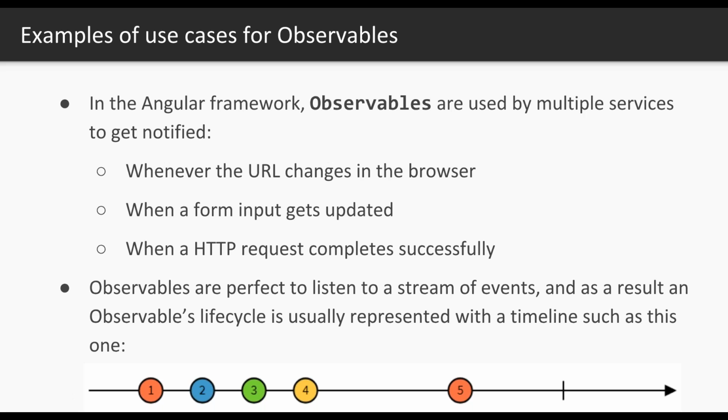So an observable is perfect to listen to a stream of events. That's really the idea. We subscribe to a data source, and then we are going to get a lot of different events, a lot of different data over time. So a very common way to represent observables is to use a timeline, such as the one we see here on my screen. And that timeline shows us the different sets of data that have been emitted over time. So this simple observable emitted 1, 2, 3, 4, a little bit later on 5, and then completed. So that's really the basics of observables.